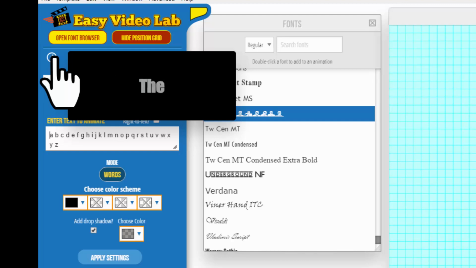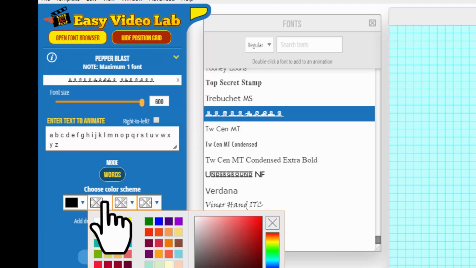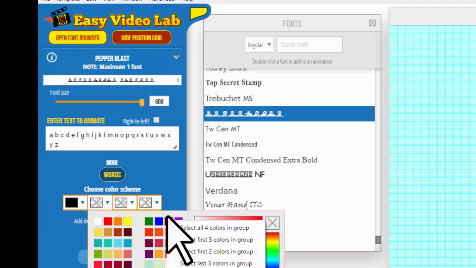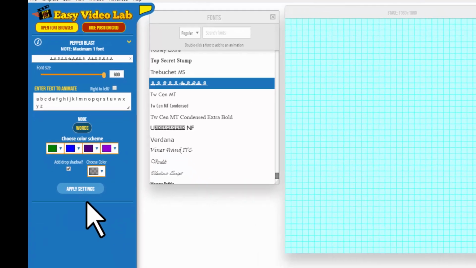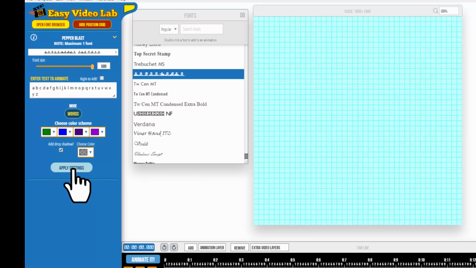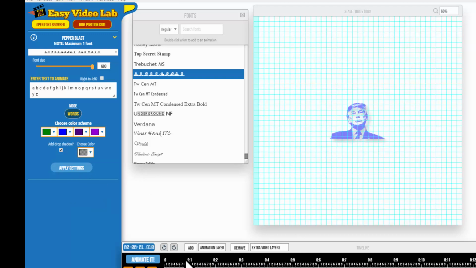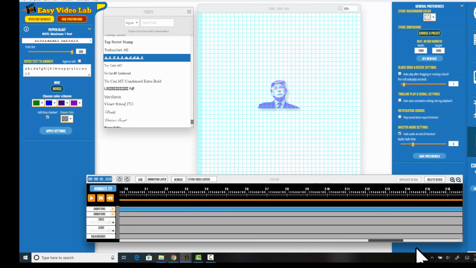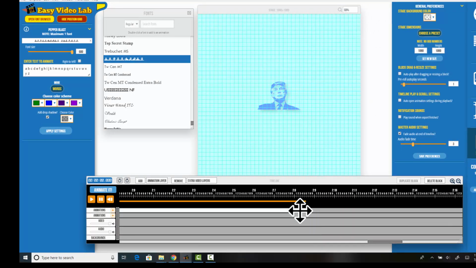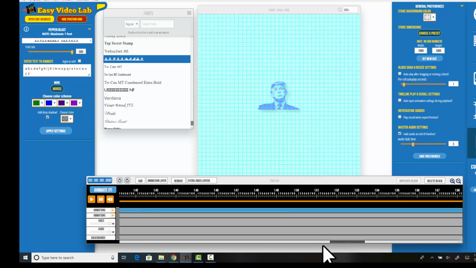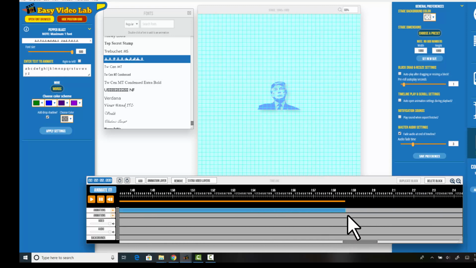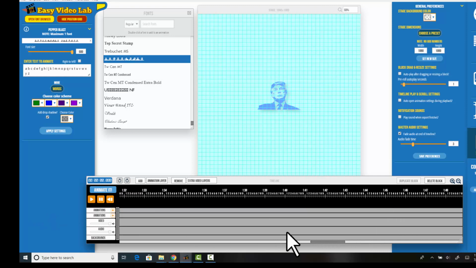So here it is, it's working with one word, and I'm going to choose a color scheme. I'm going to pick one of these color schemes. They're all pretty neat. And I'm going to apply it, and let's see what happens. Okay, you know what I'm going to do before we do this? I'm going to make this shorter. See, I've got 26 words here, so it's a rather long Pepper Blast. It's a lot longer than what you would typically be creating when you're making a video. Usually when you're working with Pepper Blast, you've got a few words and you're moving on, but I'm doing something a little different here, so what the heck.